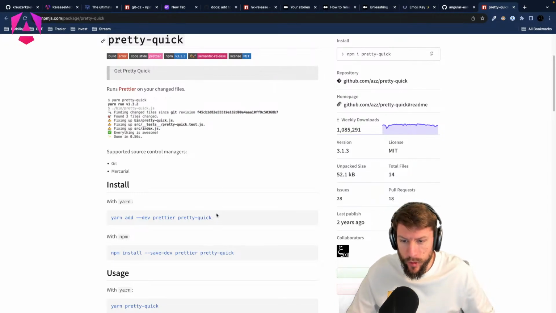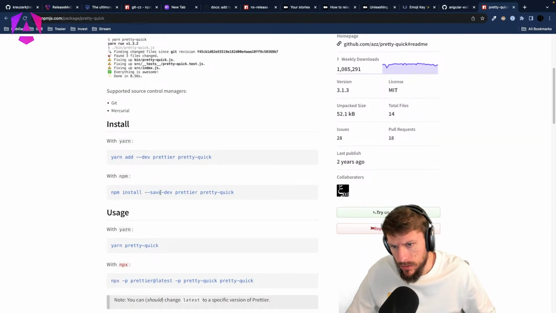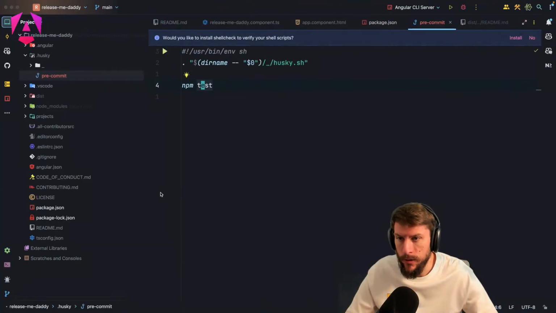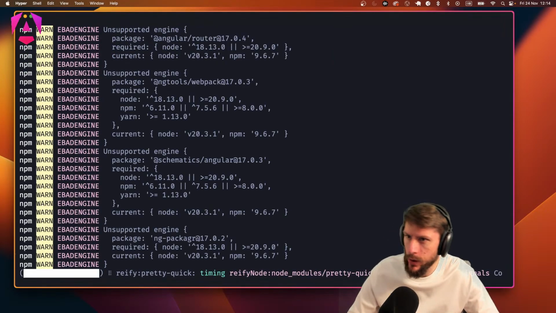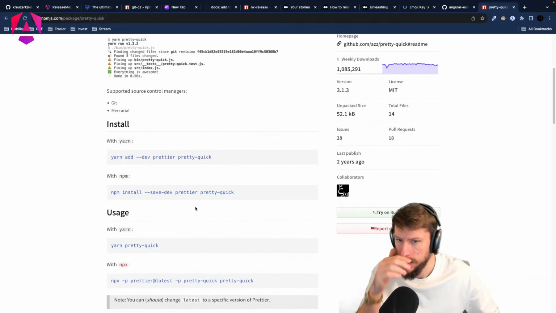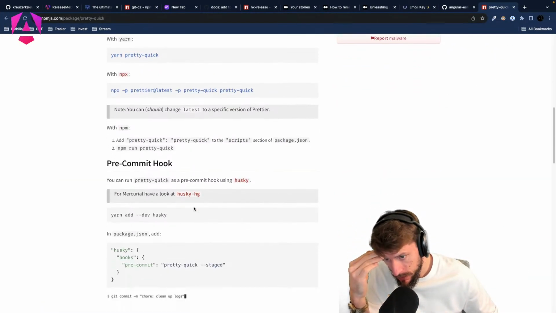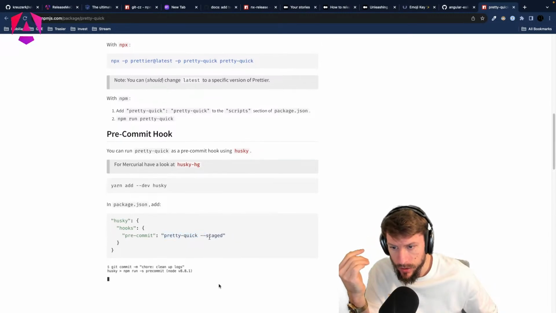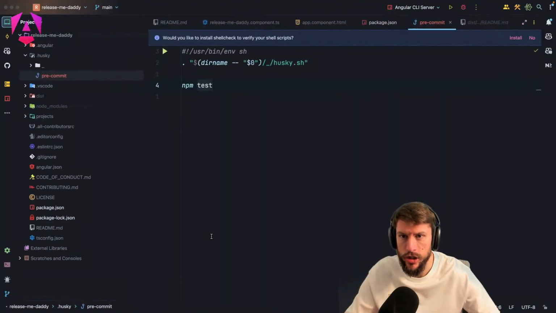But I think Pretty Quick is easier for that. So we basically install it. So we have Pretty Quick. And now in hooks pre-commit, we just do pretty-quick --staged.